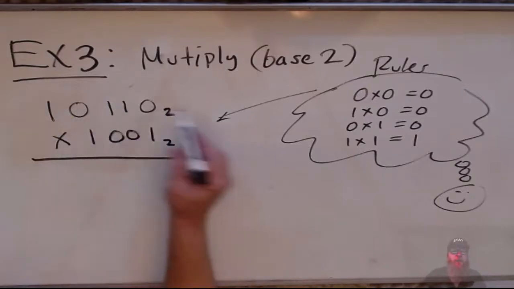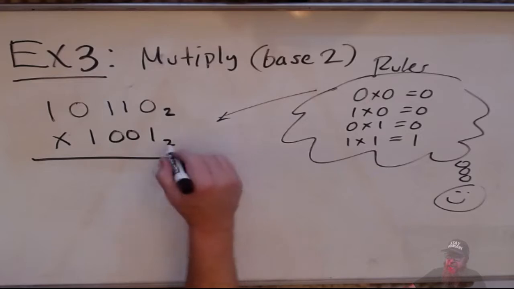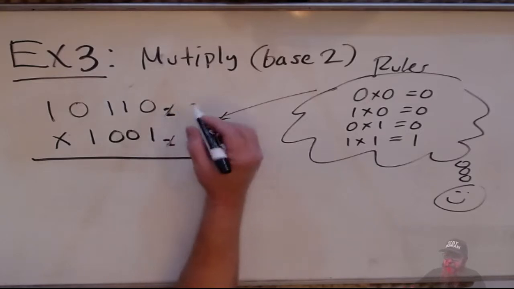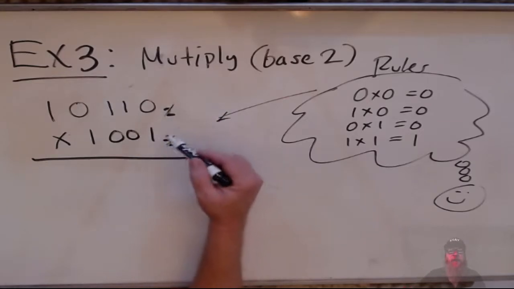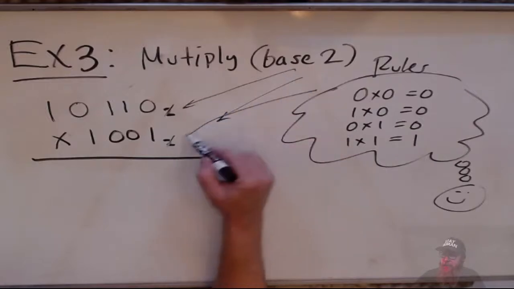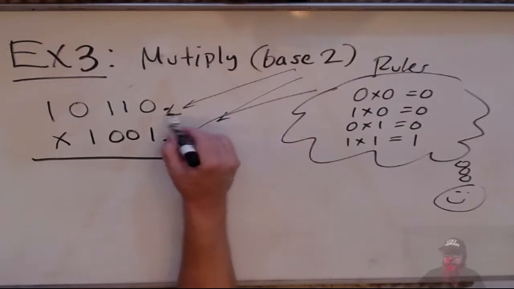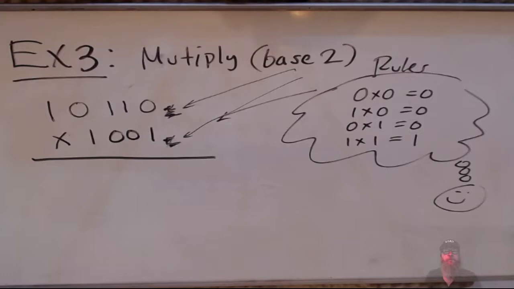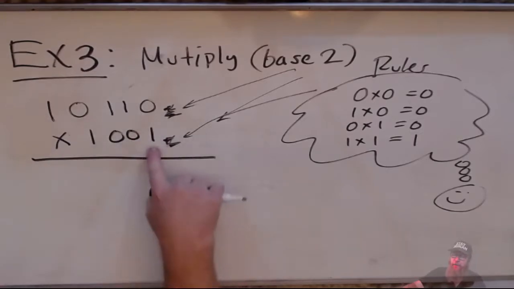So we're just going to multiply as normal. You really don't need these bases. Oftentimes we omit them so that they don't get in the way. Once it's clear that it's base 2, you don't really need these bases anymore. Okay, they kind of get in the way. You might accidentally multiply by 2 or something.